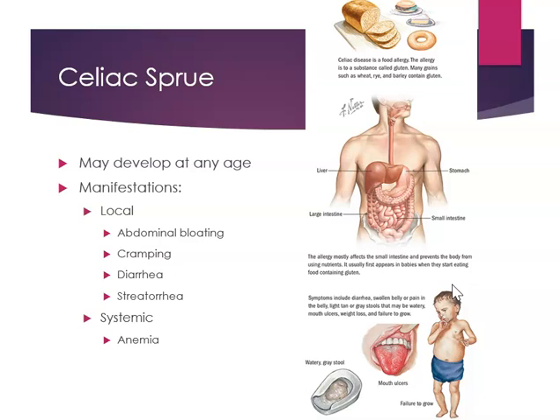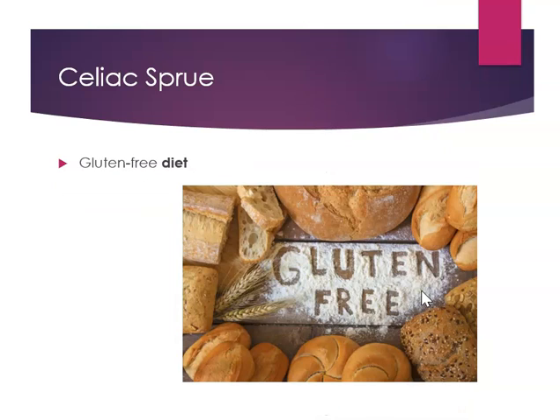One of my son's friends, their whole family was gluten intolerant except for the dad. So it can really be genetic. So it can cause excess fat in stools, anemia. Think about nutritional deficiencies. And when gluten is removed from the diet, a lot of times these symptoms resolve. But it can be quite hard to eliminate gluten from diets, and it's expensive, very expensive.